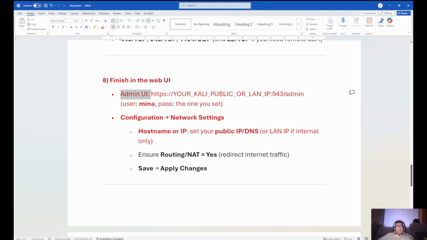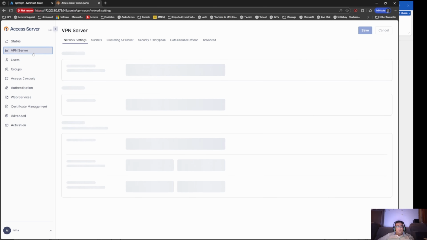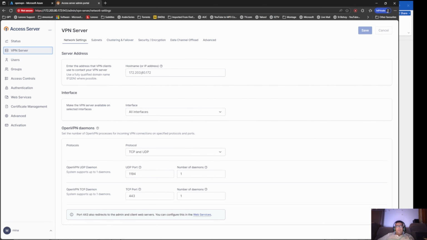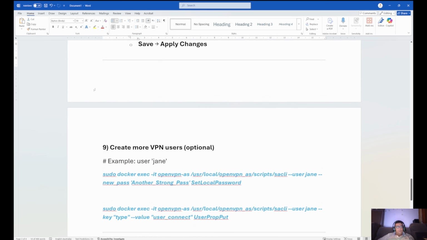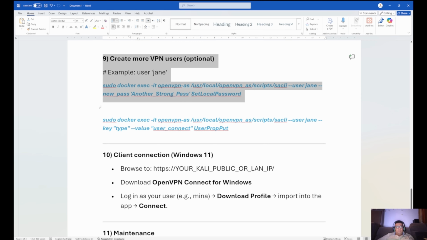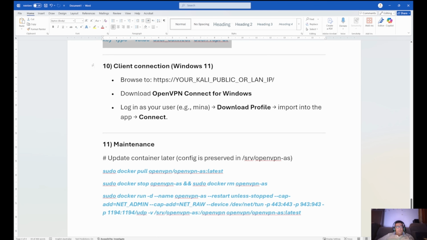So we finished for the admin. We just need to open this URL and then /admin. So you replace this text with the public IP address of the virtual machine in Azure, and then do the host name as we did here, this host name to be the public IP address, and save it. The server will restart. Now let me minimize this one. I'm going to jump to this. This is to create more users if you want. And then this is the area that I need to show you now.